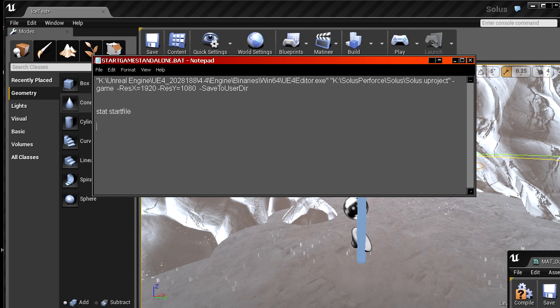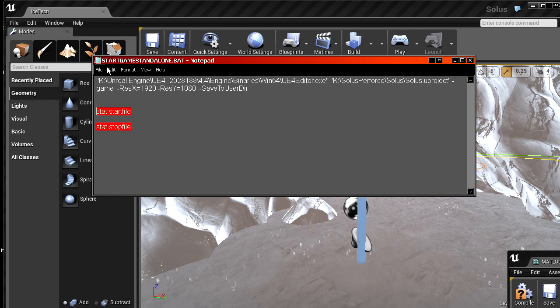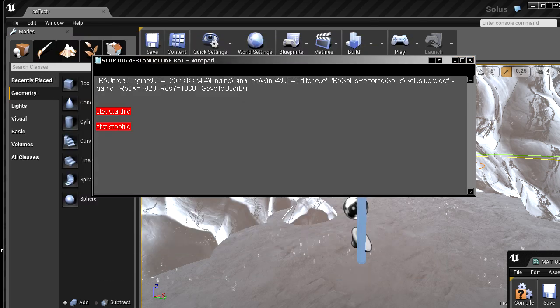If you then, in the actual game, type in the console start file like this, and then preferably not long after, a minute or so maximum after you've started the file, you do stop file. You've recorded a profiling file of mostly the code and the Blueprint, so you can actually see what did what. Don't let it run for too long because it's going to increase in size really fast. So just run it for a few seconds, 10 seconds or so, and stop it again.